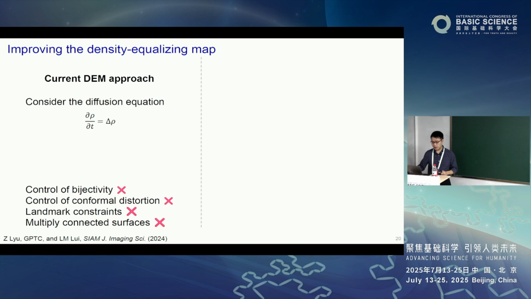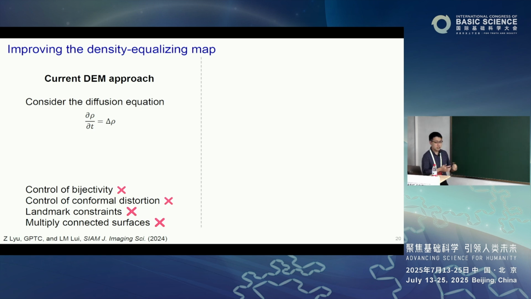So far I have talked about different density equalizing mapping approaches for the planar domain, for surface mappings, and also for the volumetric case. In the next work, we try to find some way to improve the density equalizing map. Although we can already achieve many different effects and handle many different surfaces, there are still some drawbacks in the previous approach. One drawback is that we don't have any control of the bijectivity.